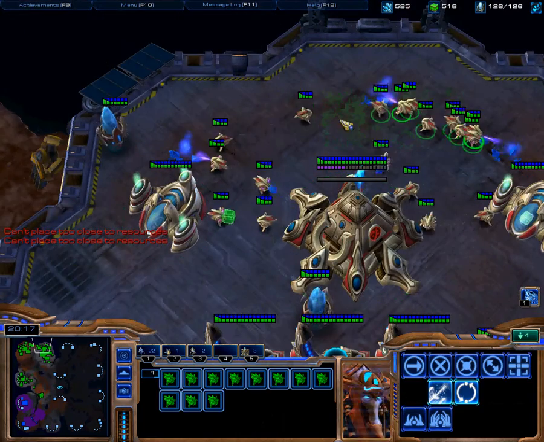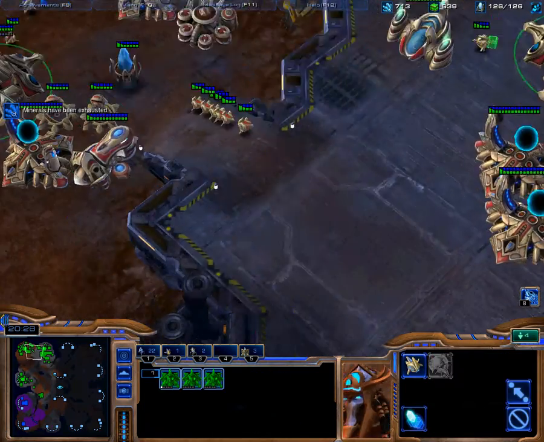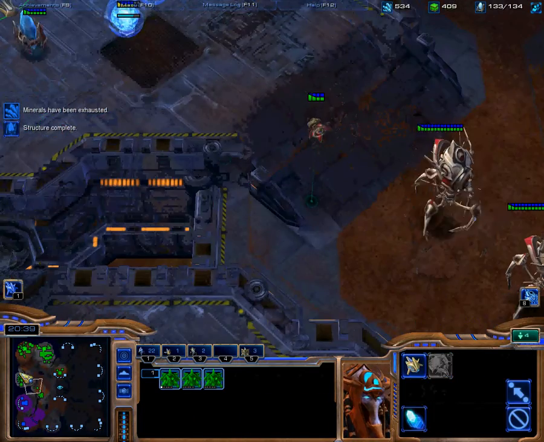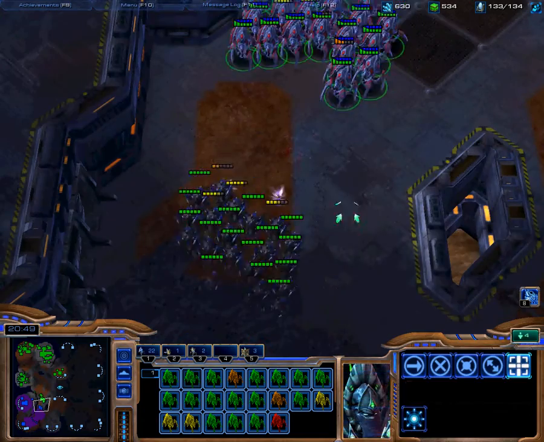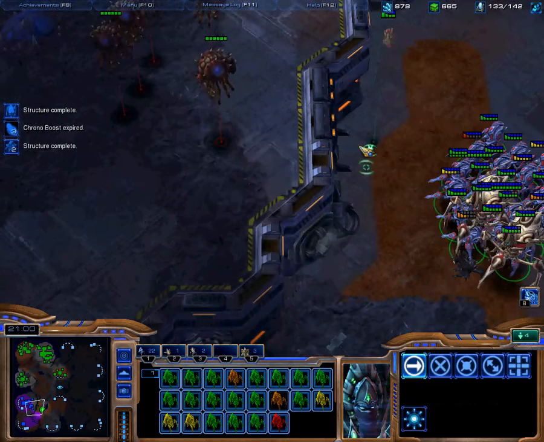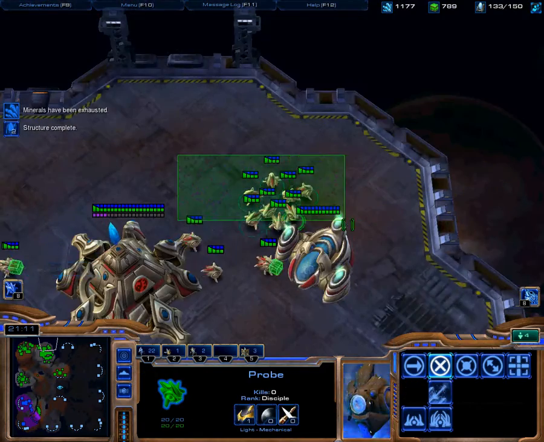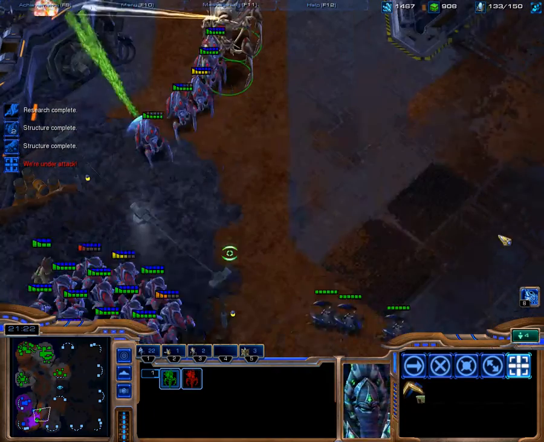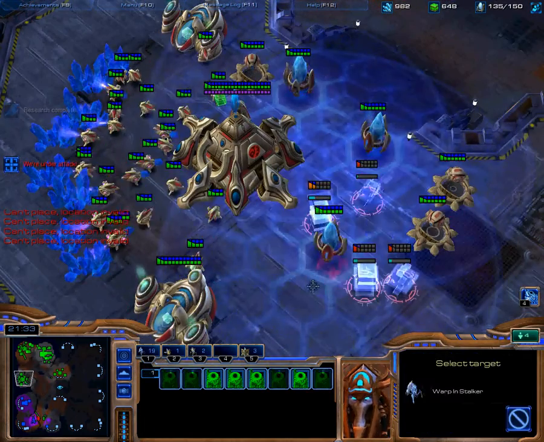So I need to get some more bases up. What do I need? I need another ground weapons upgrade. I do not have any colossi producing. That is a bad thing. Little advantages whenever you can get them. Okay, so all of these guys need to go down here. So I need to get another Colossus in production, build more Stalkers.